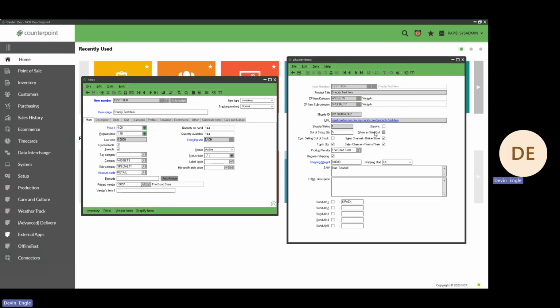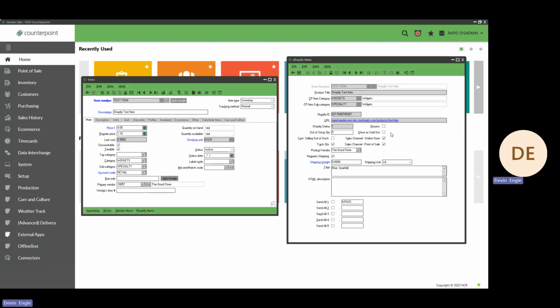The next value over here is show as sold out. This is a checkbox you can use to immediately tell Shopify, well, the next time the connector runs, so within 15 minutes, to display this product as sold out. This might be a helpful tool if someone calls and asks how much you have of this product left in stock, and you tell them and they say, I'll be there in 2 hours and I'll buy it all. They haven't put the transaction into Counterpoint yet, but you want to mark that product as sold out on your website because you know it's a hot seller.